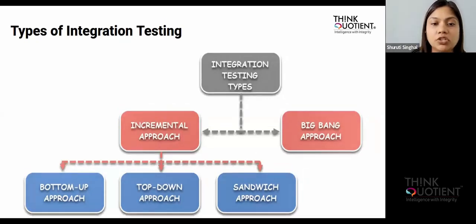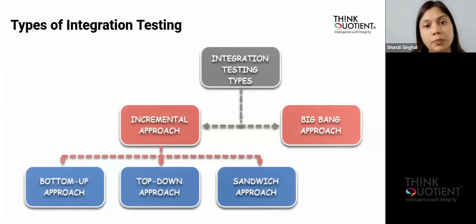When it comes to integration testing, there are a lot of types which come under it, like the big bang approach, right? Then we have the incremental approach. And inside the incremental approach, we have bottom up, top down, and sandwich approach. So let us discuss a little bit about what these are.